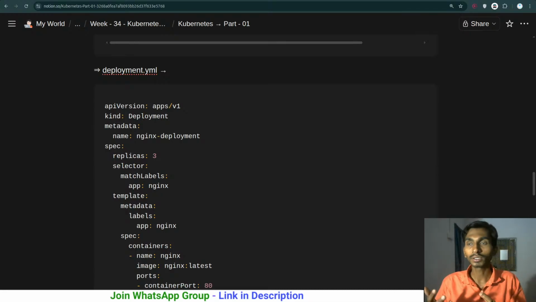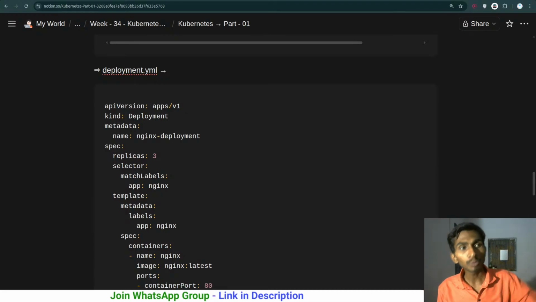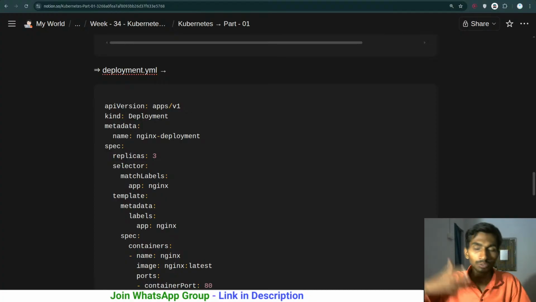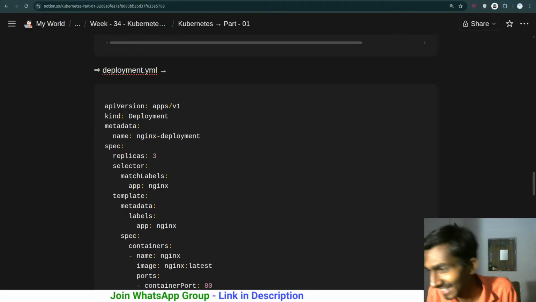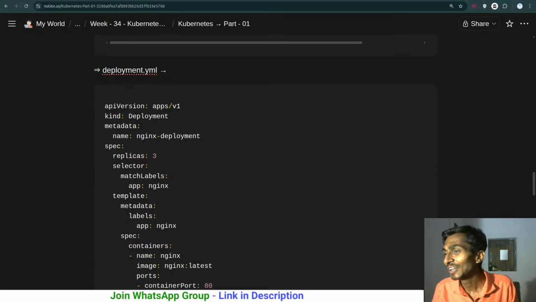This is how replica set recognizes the pods that belong to that particular replica set, because there can be many replica sets, and those many replica sets may have many pods. Those many pods may have many labels. So on the basis of the replica set selector, based on the labels, they simply select the right pods. I hope it's clear.